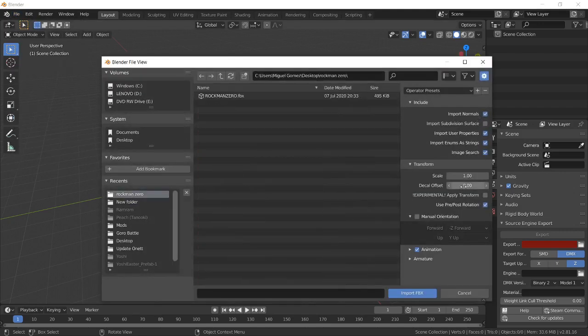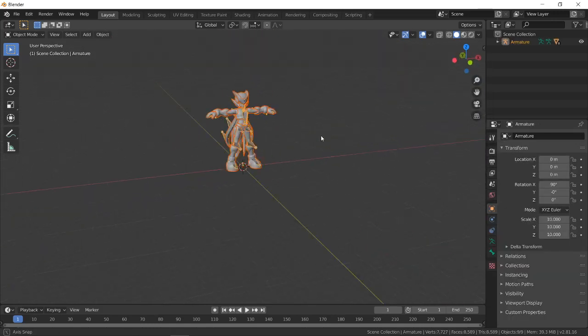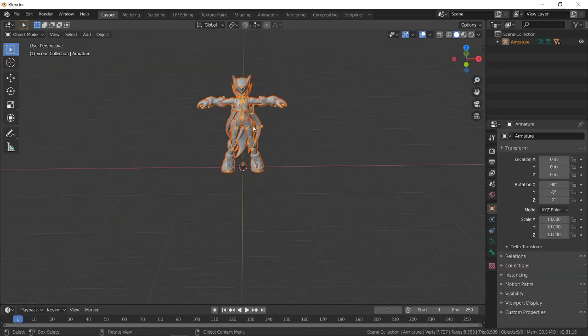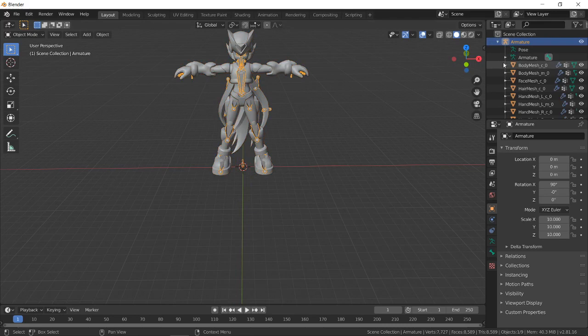So we should go back here. Instead of 100, let's go with 1000. Bam. Alright, this looks fine, I guess. Maybe. So now we're gonna start reconfiguring the bones and stuff.